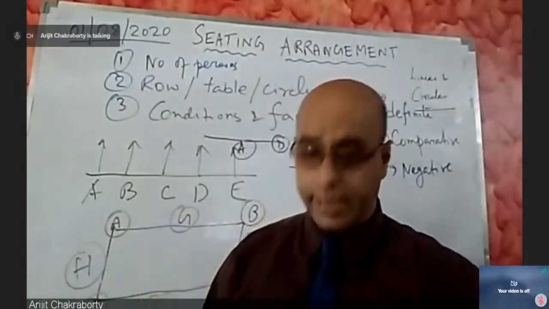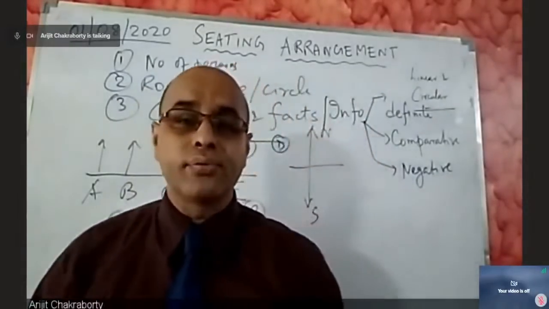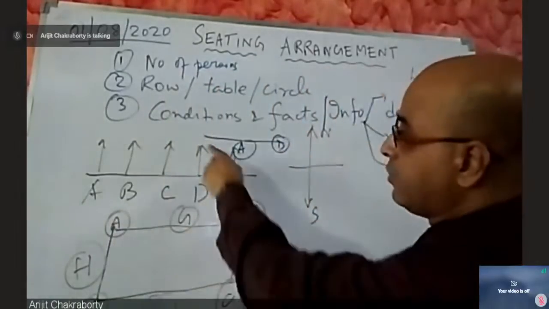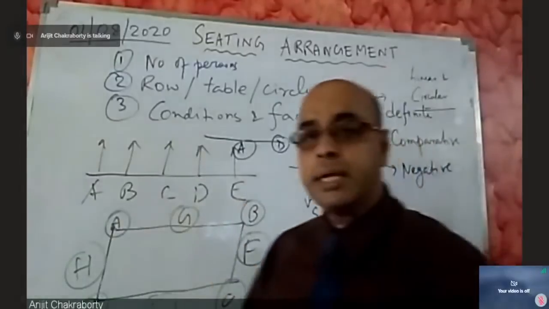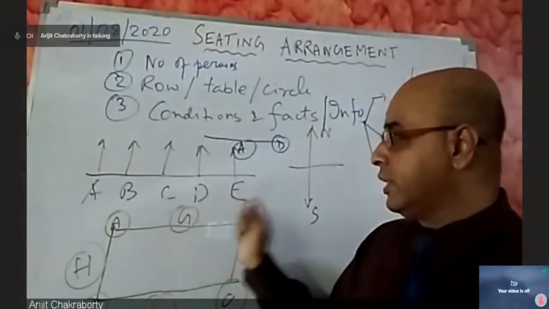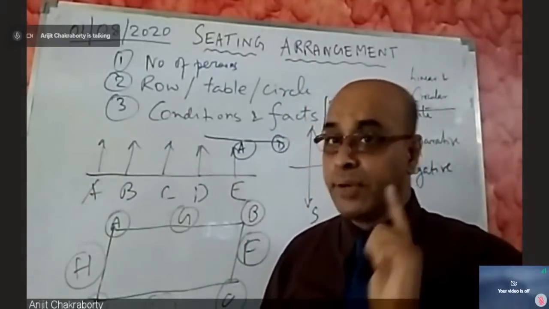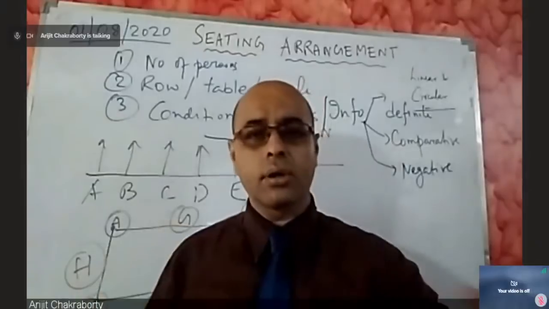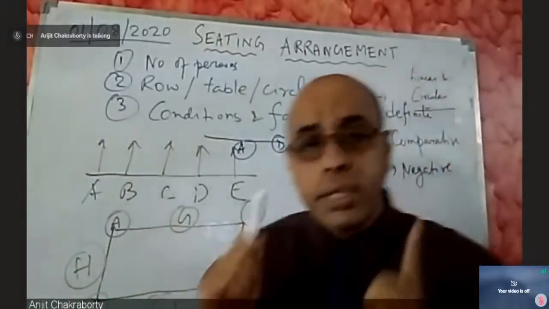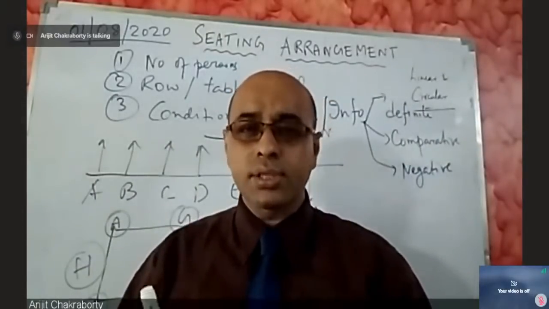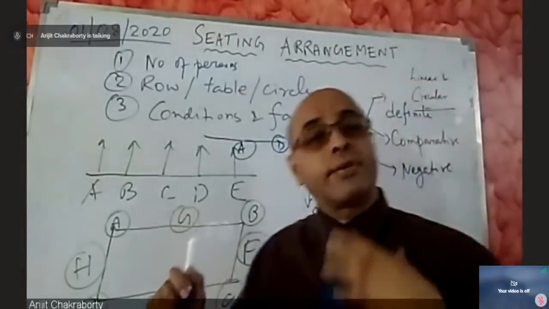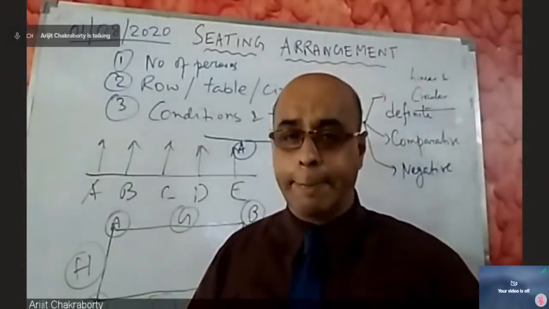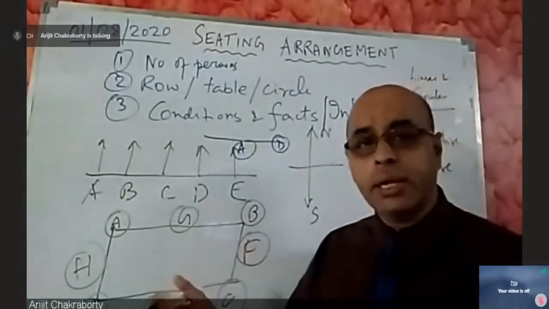Now let us see what is comparative. When you talk of comparative, the word which comes to mind is comparison. Say there are A, B, C, D, E sitting in this particular order. If I give you definite information, please note, definite is, if I say that A, B, C, D, E, 5 people are sitting across on a bench, and C is occupying the middle position, this information is definite. And if I say that C is sitting on the left hand side of D, to the left of D.